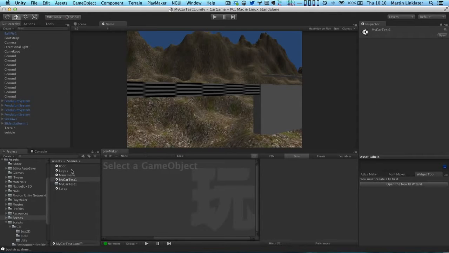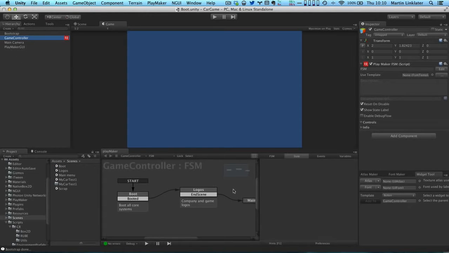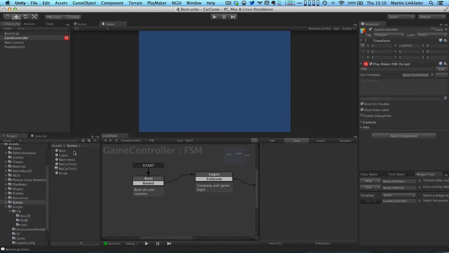So what I've been doing, I've started using Playmaker to control my main game flow and my coarse-grained game flow inside the scenes. So you can see here I've got this little boot state, the boot scene, sorry.